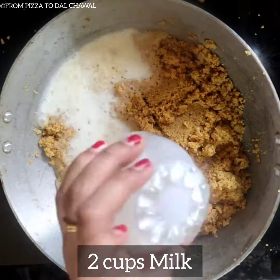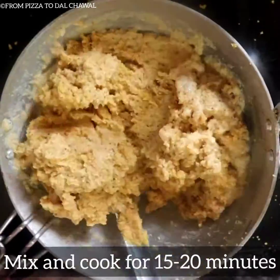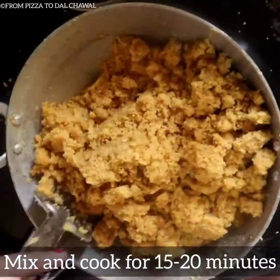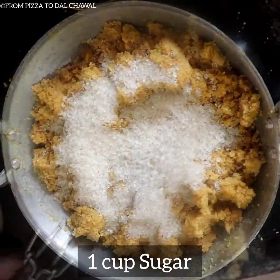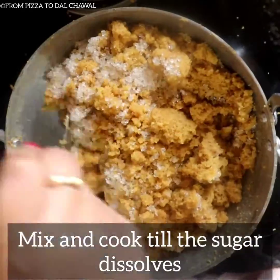Add 2 cups of milk. Mix and cook for 15 to 20 minutes. The milk has completely dried up. Add 1 cup of sugar and mix and cook till the sugar dissolves.